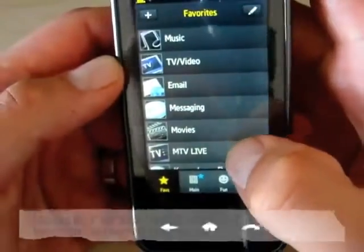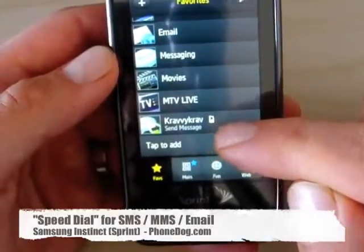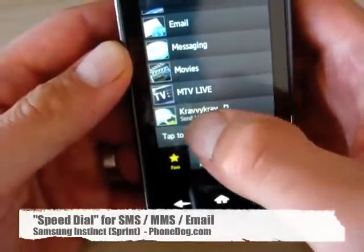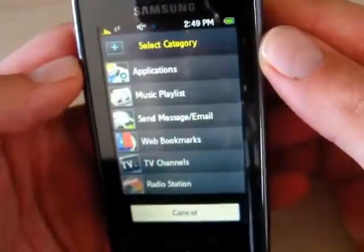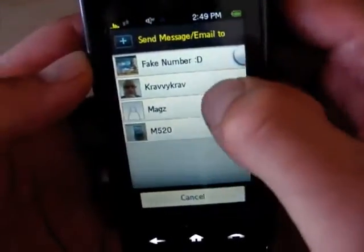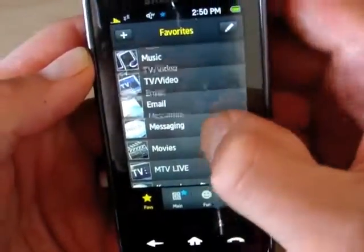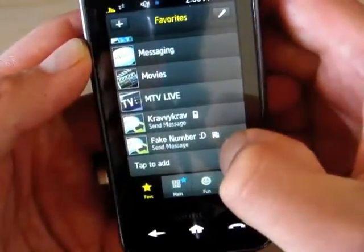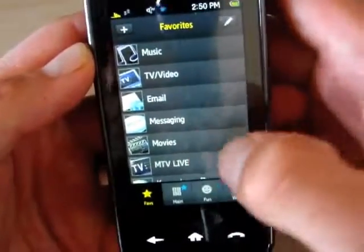One more thing, which is pretty cool, is on your favorite screen, you can assign a shortcut to send a message to a particular contact. So I made one here to send a message directly to Krabby Krab. And so I click that and I go straight into sending the message. That's pretty cool. I think that's a nice handy little thing. And basically all you do is you hit plus to add a favorite and select category. And you can also do this with an email. So I'm going to add a favorite shortcut to send a message to fake number. And there it is. Now, if I had email addresses assigned to my contacts, I could do that also. That's pretty handy. It's kind of nice. If you do a lot of text messaging, it's like speed dial for text message.